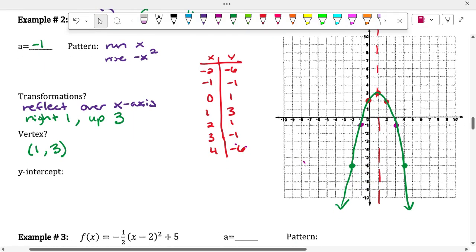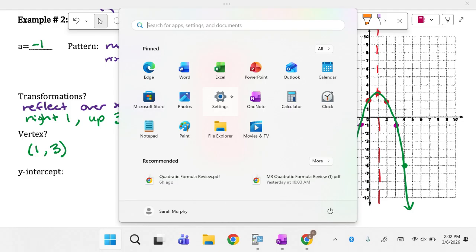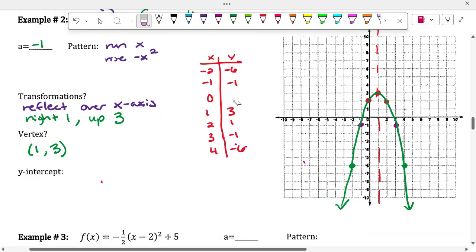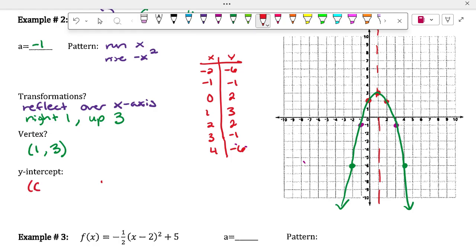So it's on the graph already. What's the y-intercept? Oh, I'm sorry. I put 1 instead of 2. That should be a 2. My apologies. It's Friday, it's the end of the day. That should be 2. My bad. So yes, it's (0, 2). That's probably what was throwing y'all.